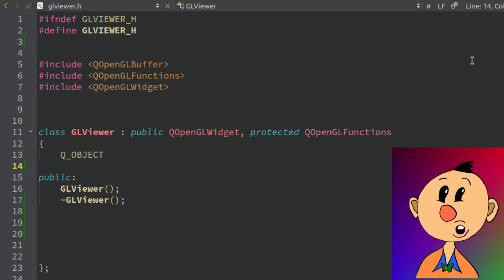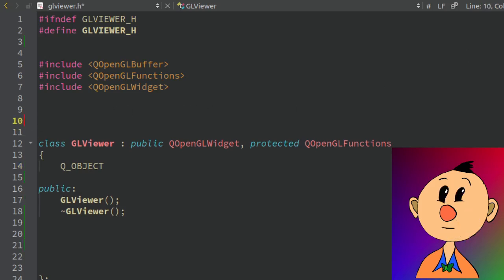So the first thing that I need to do is forward declare a few classes. And the classes I'm going to forward declare will be an OpenGL shader program used to compile shaders and link the shader, an OpenGL context used to display the OpenGL, a debugger to check the shaders that are created, and a debug message for OpenGL. So I'll go ahead and put those in.